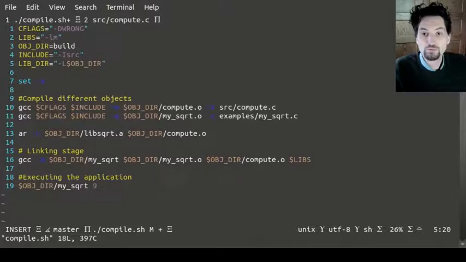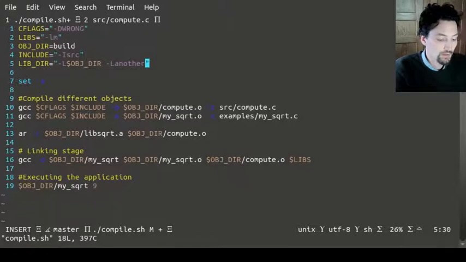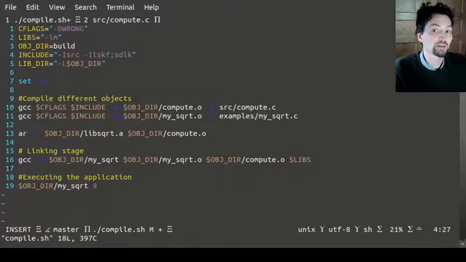And if I want to specify another directory, I have to repeat the minus capital L and then another directory here. But here that's not the case. The same for capital I, I didn't say it, so it's minus I and something here. Good.